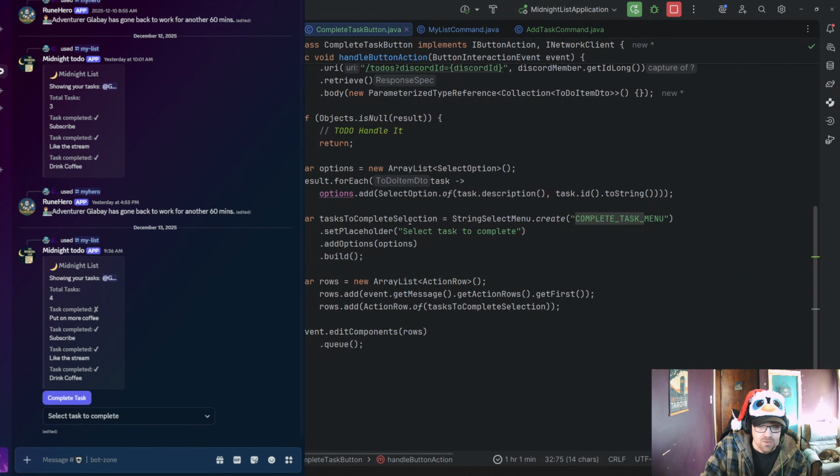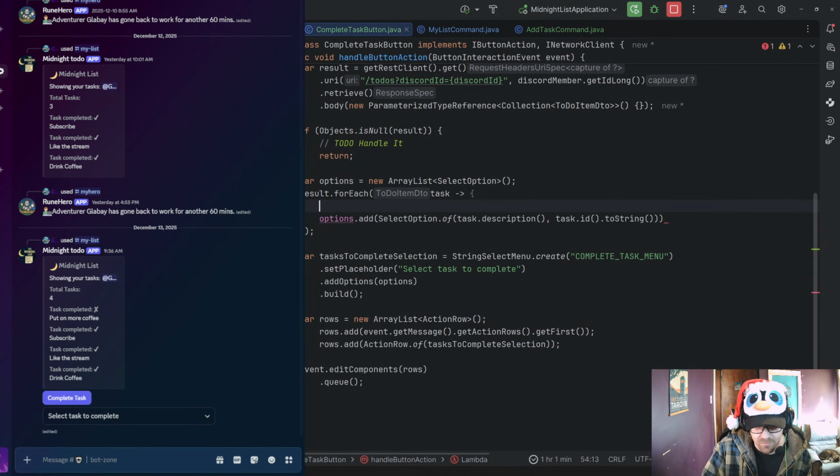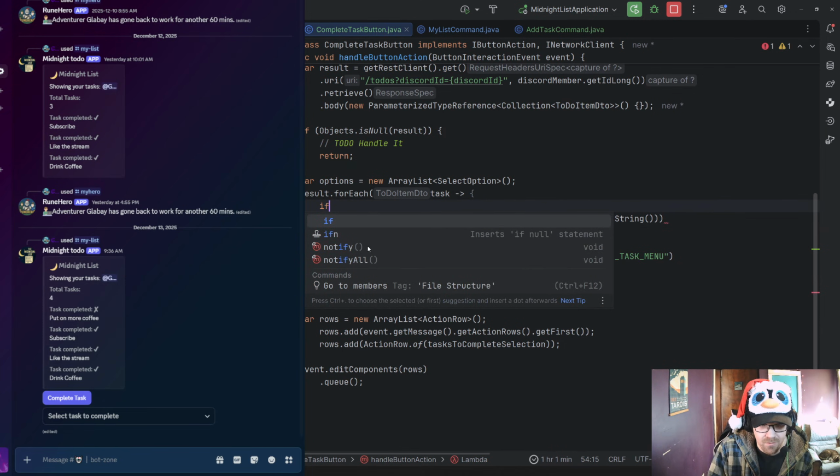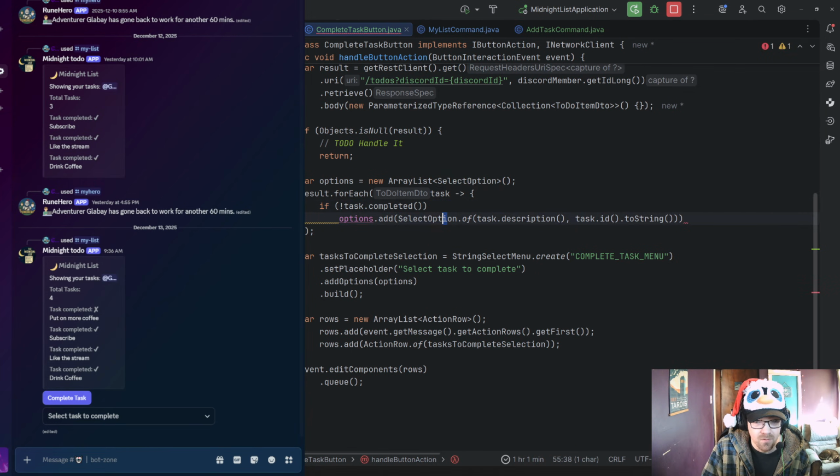We're going to come down to where we're generating our list, and we're going to add an extra line in here and say, if task is completed, I don't think I can continue in here. Oh, I can't. So we're just going to simply say if a task is not completed, that's when we're going to add it to the options here. Something just as simple as that.